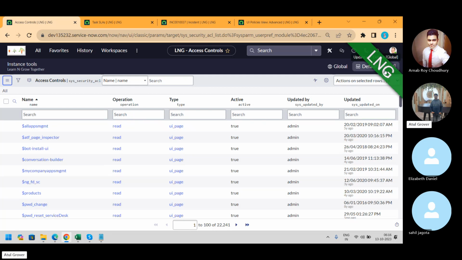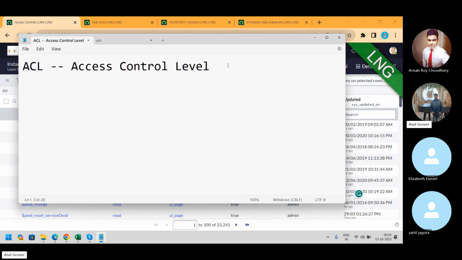Then what is the solution here? ServiceNow says that this is a very critical, crucial place. So I am adding a new thing called the elevated role. What is elevated role?